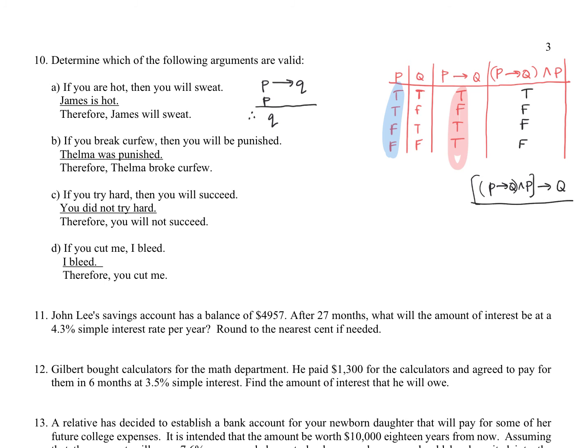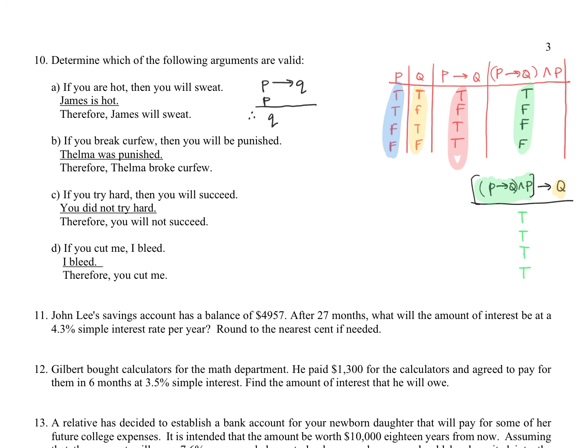So we need to look at what we just found. Let's look at what's in green. We want to see if green implies Q, so we'll see if that implies yellow. So does green imply yellow? Remember, the order matters. If the first thing is true, the second thing has to be true. So green is true, yellow is true. Green is false, so that means it's automatically true. Green is false, green is false.